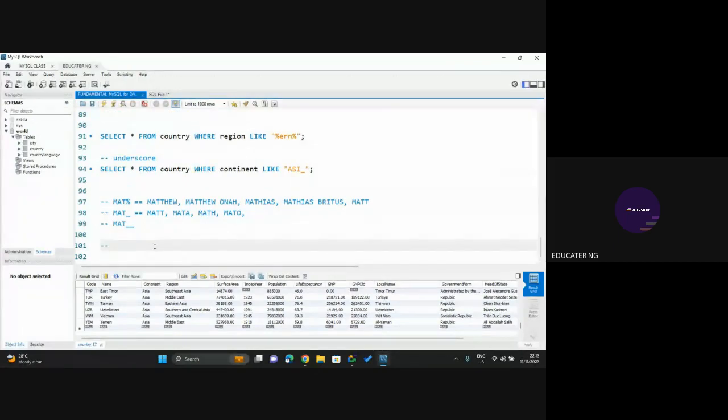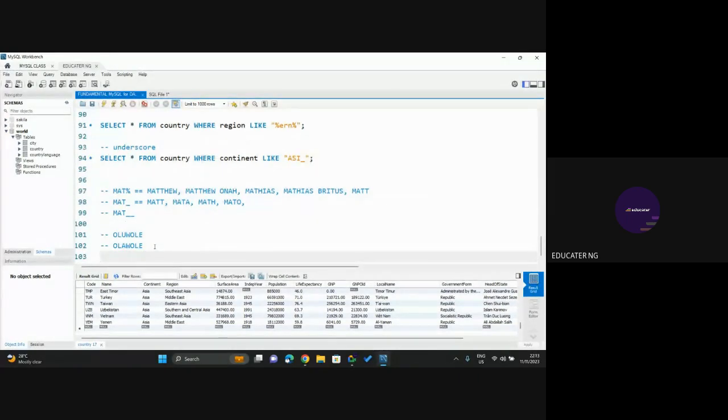Say, for instance, we are looking for Yoruba names that look like this. We have a lot of Yoruba people here, so don't mind when I'm using Yoruba. We have people whose names are like this: Oluwole. We have Olawole. Is there a name called Olawole in Yoruba? Yes, okay, yes, there is, right?